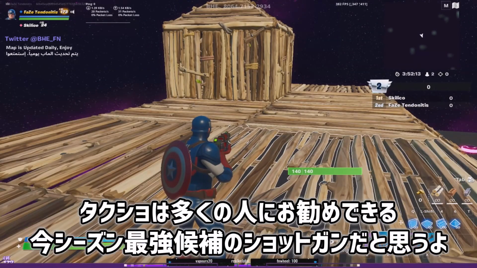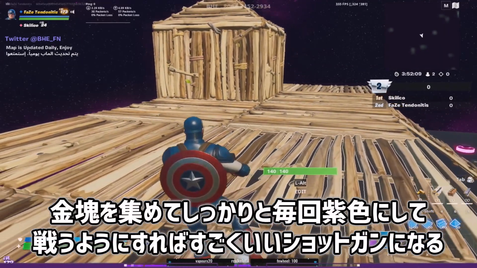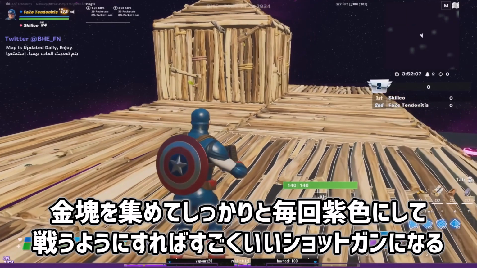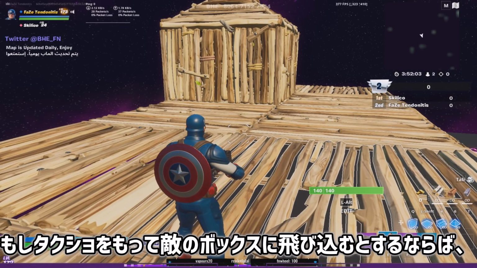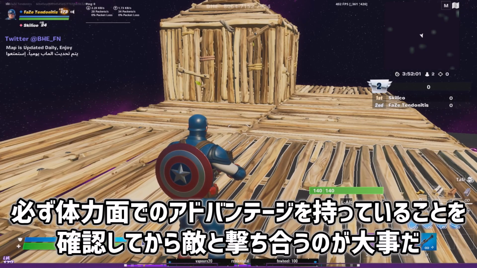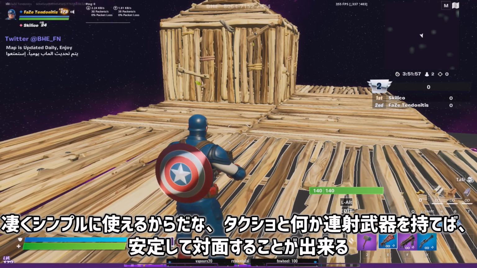The tack is pretty much going to be the go-to for this whole season, especially if you can do that gold trick and upgrade it to a purple tack. It'll be really, really good in game the majority of the time. You really shouldn't be overcomplicating it, and if you are going to be just jumping in somebody's box, make sure you get that HP advantage, and you'll have a lot more success with attack, mainly because it's so simple. You can just try attack on any other gun, and it's going to be standard.